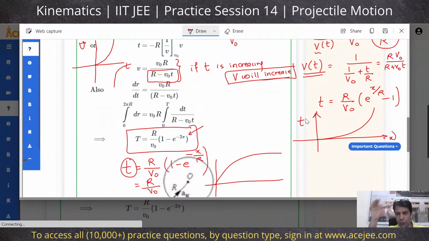So imagine what's happening is the deceleration is not constant, but rather proportional to the speed. So as the V is reducing, so is the deceleration. So now the rate of reduction in V is further reducing and reducing and reducing. So it will take almost infinite time to die down. Correct? For the velocity.